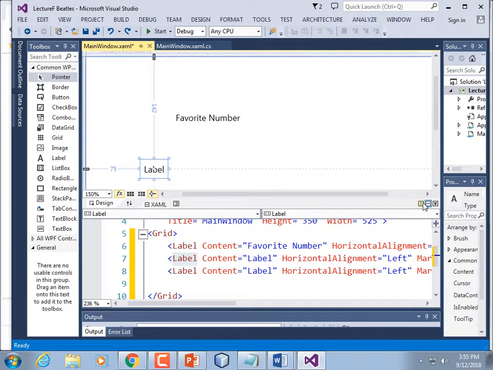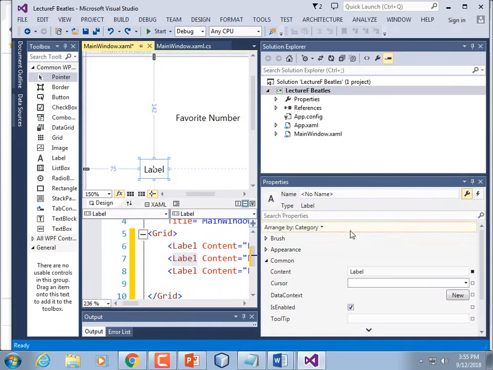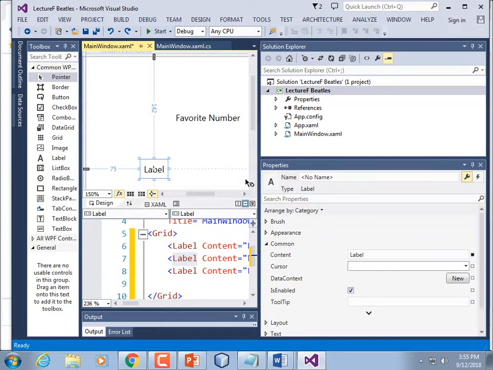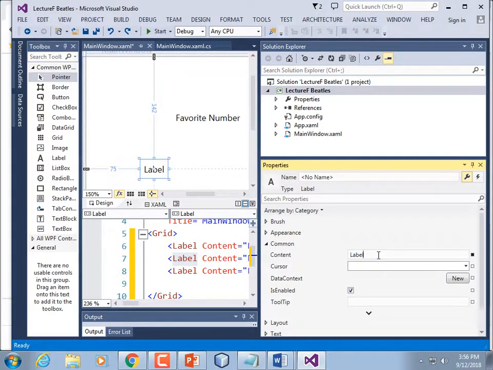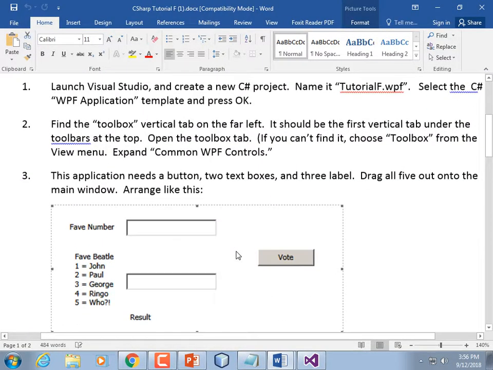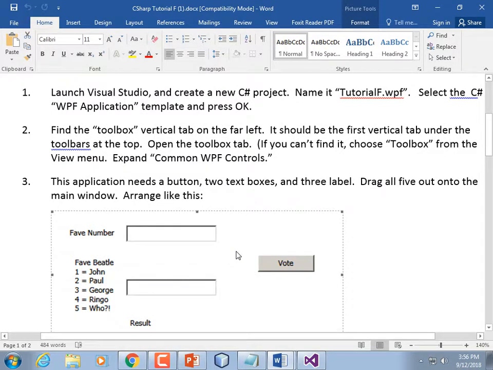All right. So I'm just going to go in, find its properties. And I really hope I don't have to create five labels. I apologize for not remembering my own tutorial here. So down here it should say content. Can I type in fave beetle and hit enter? No, okay. Do I give a hint on how to do that in my instructions? I'm not recalling how to do it. What do you know? It says drag all five. Well, five though meant one, two, three, four, five, six. Okay, but that should say six, because I mentioned six.